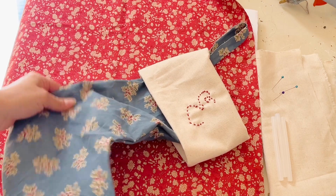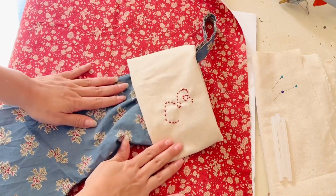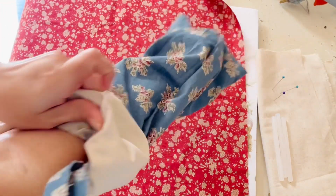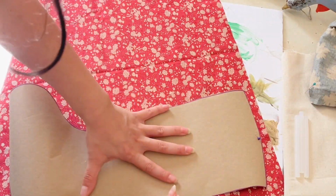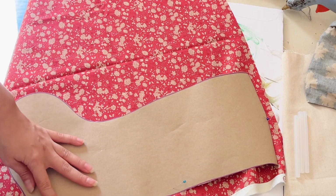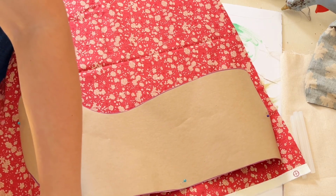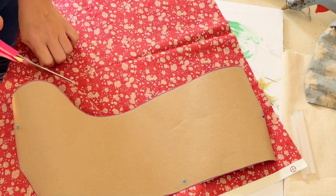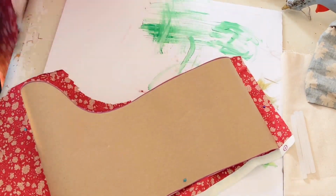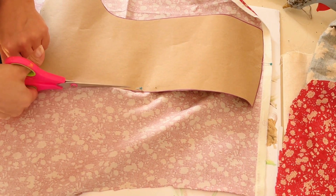So here I'm just showing you that once you're using the glue gun, make sure to round the areas where they're supposed to be round with the glue gun, so that you don't have straight lines when you flip it inside out. Because I am hot gluing these stockings instead of sewing, I don't want them to be smaller than the template, so I'm going to leave about 1/2 inch to 1 inch around the template, and that way there's room for the hot glue to sit, and at the end it will be the size or closer in size to my template.